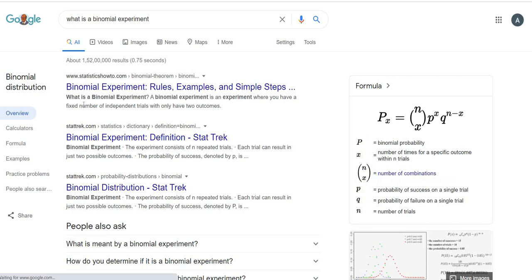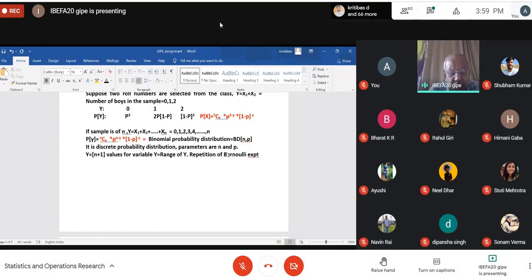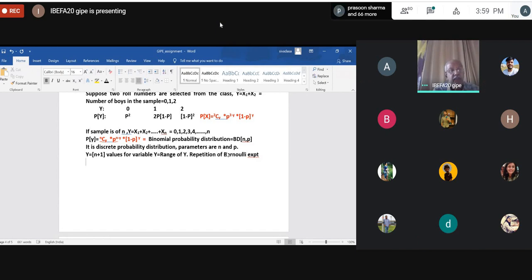It says this way. Wherever you have a selection that results in success or failure, whether your choice is favoring you or not favoring you, and you are selecting a sample in the situation, to evaluate probabilities in the sample, binomial distribution will be used. So that wouldn't be conditional again.